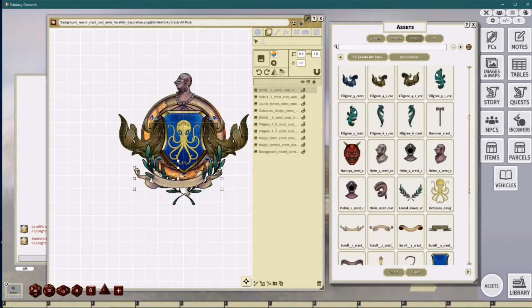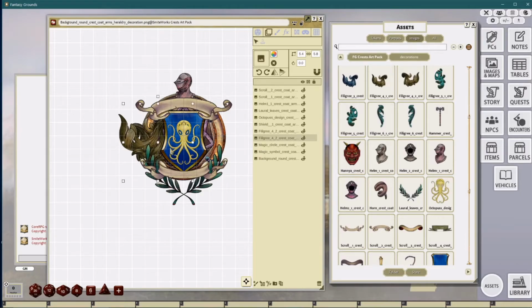Maybe I'll drag in some of these scrolls. I think I'm going to change the angle on these. Yeah, something like that. Looks pretty good.